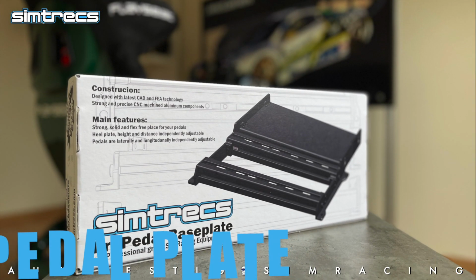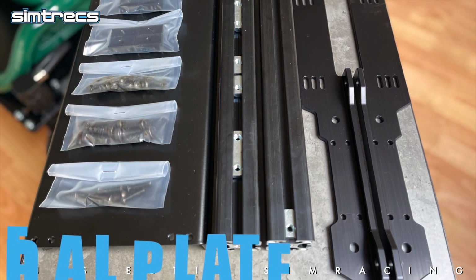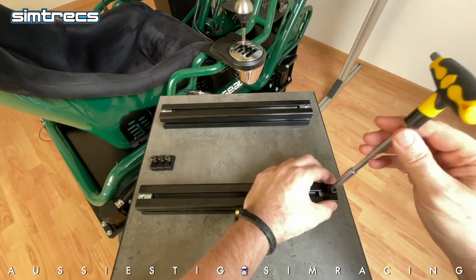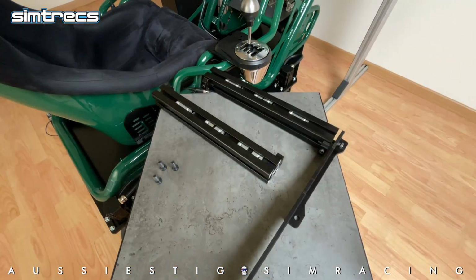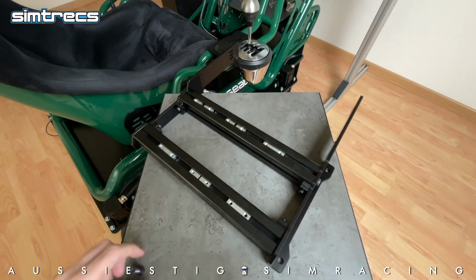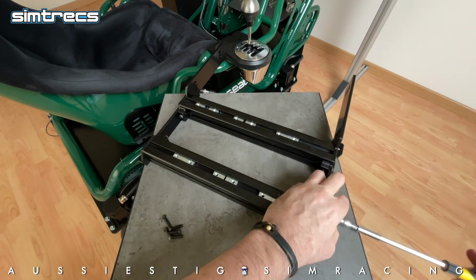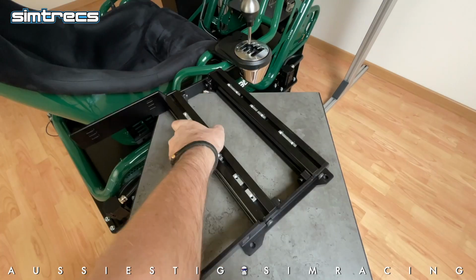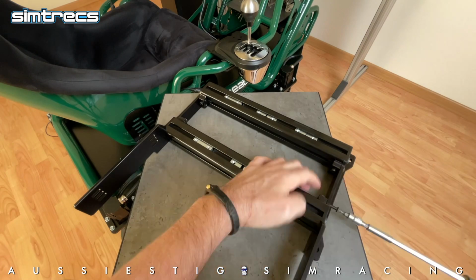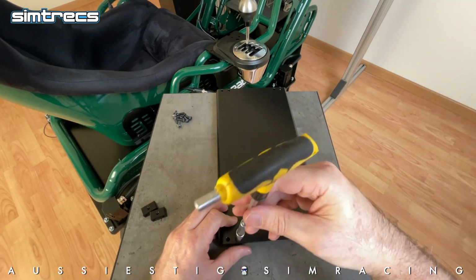You can mount your Pro Pedal GTs to almost any standard rig, either profile or a static rig with a separate pedal deck. But for people that would like a different option, Simtrecs does produce a Pro Pedal base plate. Now their standard version doesn't fit the Playseat, so they were kind enough to produce a customised one for me. Assembly of the base plate is pretty straightforward. It's just a simple matter of bolting everything together in the correct sequence of steps. Pro tip: it's best to assemble the base plate on a flat surface, that way you don't end up with a twisted mess.